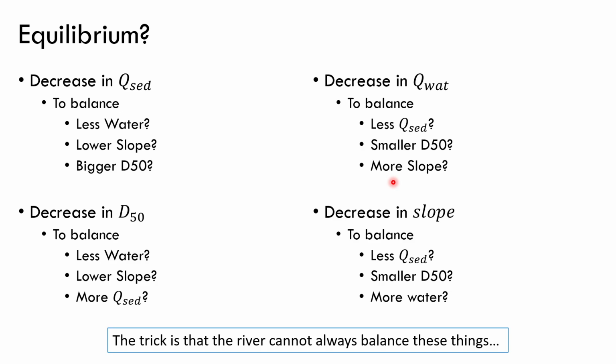Okay. So the trick, though, is that if something changes in the system, it's not always going to be balanced. There are certain situations in which we might swing the system too far out of balance. Small changes could be adjusted for, but sometimes larger changes can cause things to go completely out of whack. And so, this balance is quite sensitive. And if we change too many things, things get out of whack pretty quickly. And so on the next couple slides, I'll show you some examples of that.